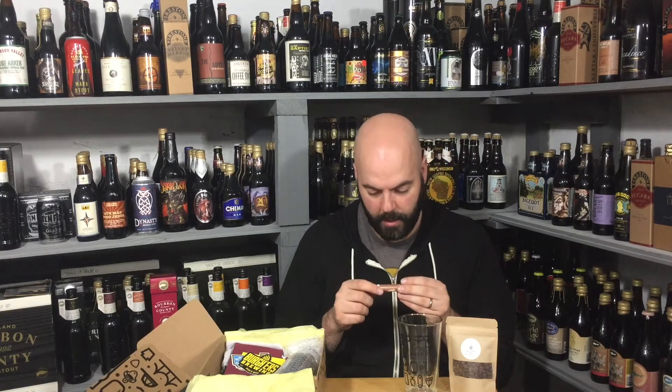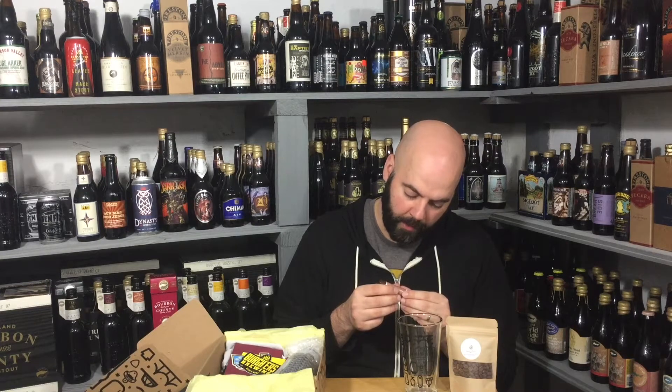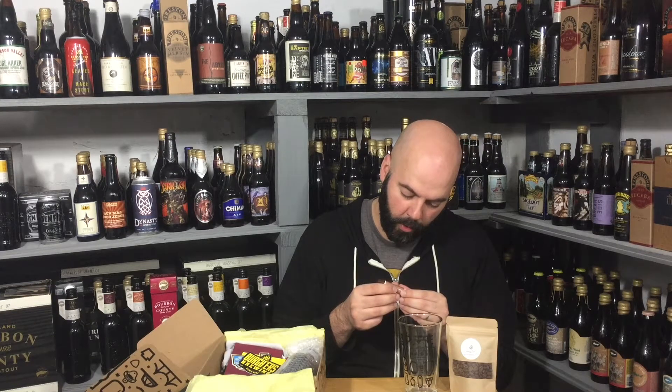It's a cacao coffee malt chapstick — cocoa butter, coconut oil, beeswax, avocado oil, apricot kernel oil, and essential oils, plus the coffee stuff. I said this in the first video: I love stuff like this. It's a good Christmas or birthday gift if people give me stuff like this. It's just totally up my alley.